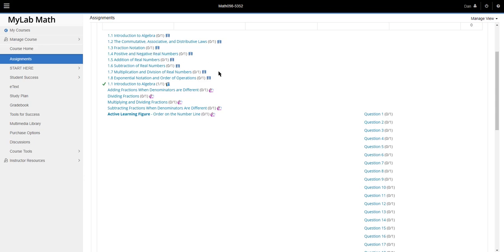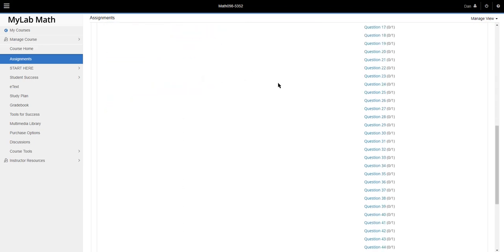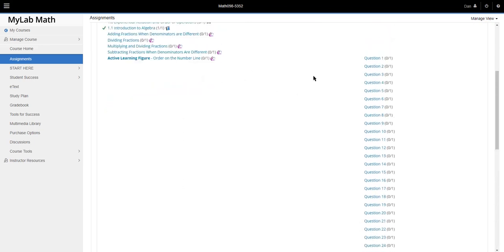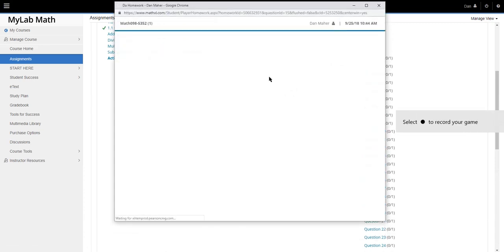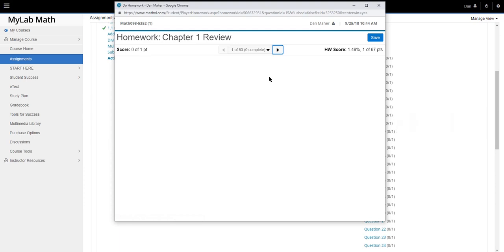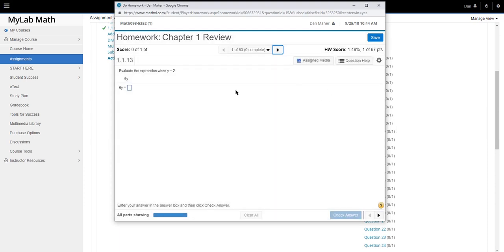So let's get the rules down, and even in this first chapter, they start talking a little bit about the best way to go about a problem like this. If I go into a question, just some things about the display. I think the intro assignment goes through how to enter answers. But there's also assigned media. If you get a question and you're not quite sure what they're trying to do, you can look at that, and it says evaluate. If you don't know what evaluate means, or expression, you probably have a problem.